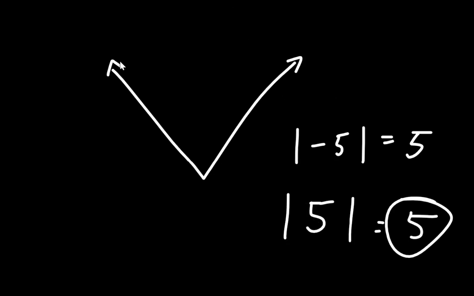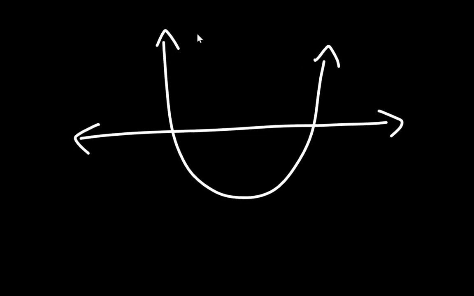And these functions look like v's. And they can look like v's in both directions, like that. And keep in mind that these functions can intercept the x-axis at any point. For example, you might have a parabola of x squared that looks like this. You don't know until you look at the function rule.